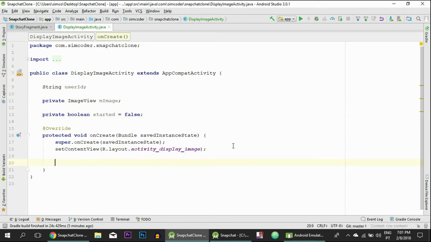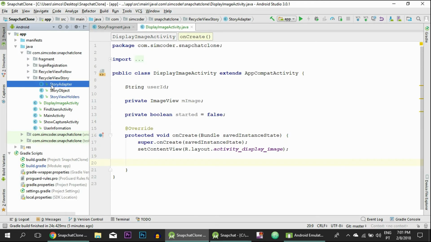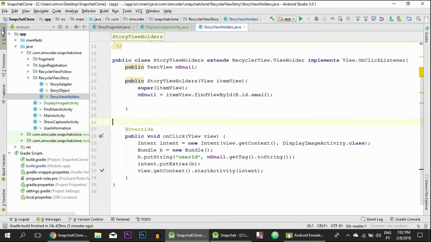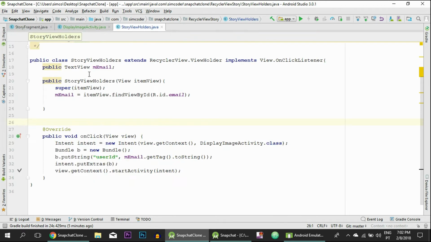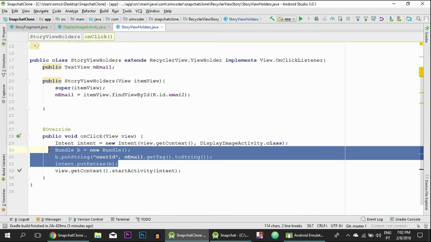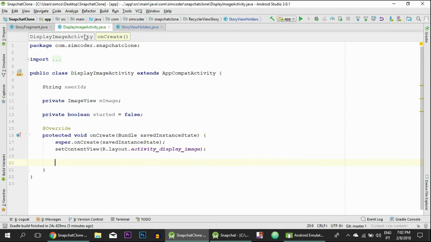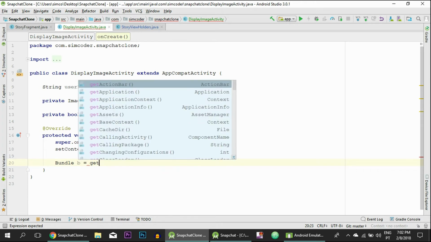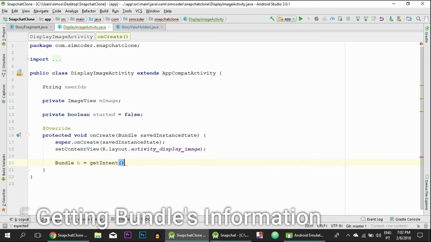Okay, and the first thing that we need is to actually get the bundle. So I'm actually going to open this up again, just to show you what we are going to do. We need to get the bundle that we passed from here. So let's go inside here and say Bundle b again equals to getIntent().getExtras().